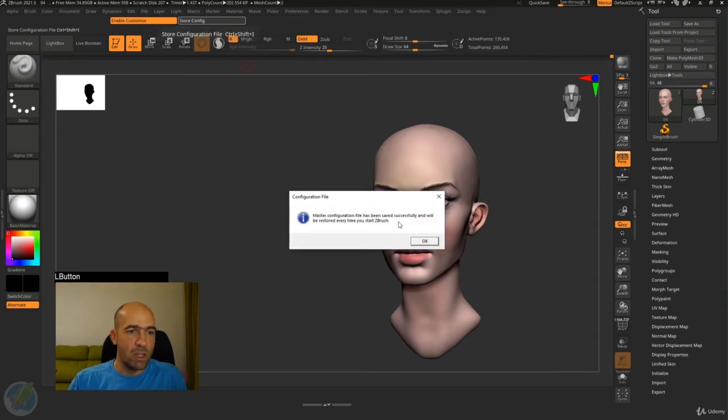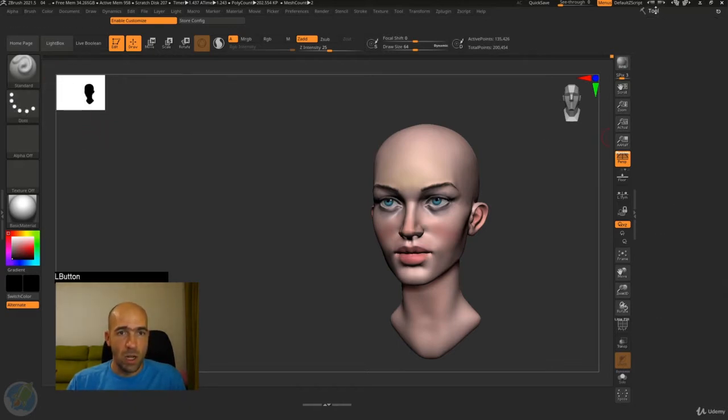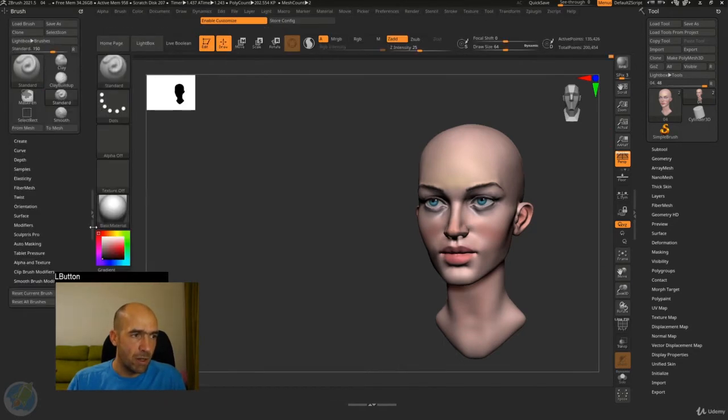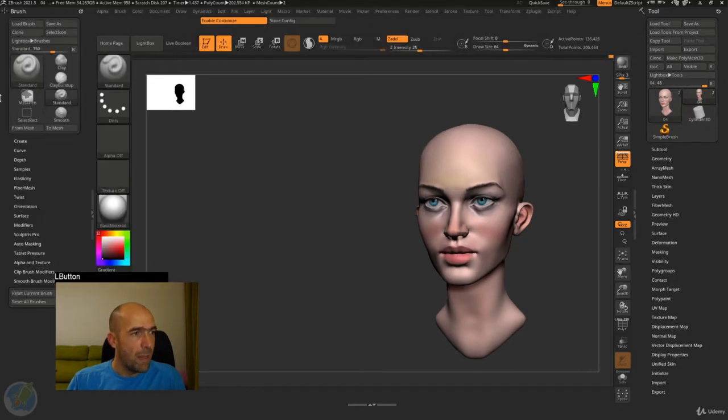We will store config. So next time when we start ZBrush, all the changes that we have made will be saved. And now also Store Config is allowing you to dock some other menus. For example, if we want Tool, or other menus, we can dock them. Here in this area, we double click on this thing in the corner, and then we have on the left this brush menu.